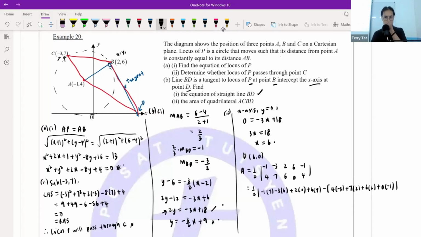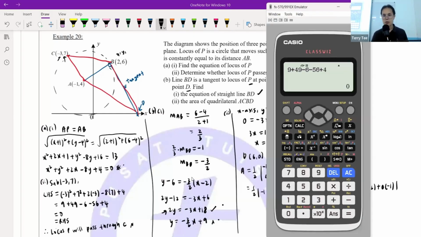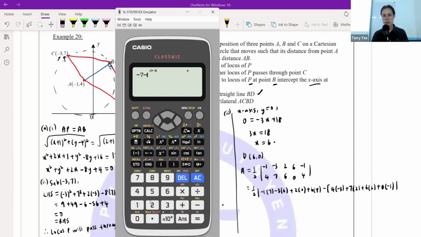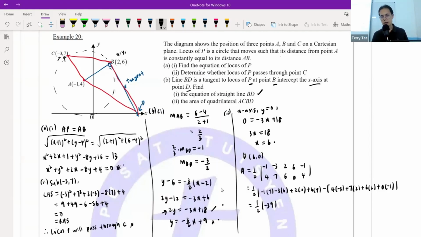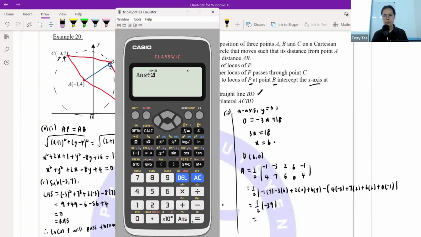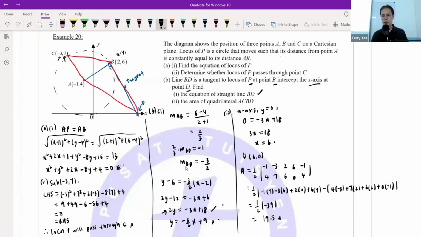Okay, let us use our calculator and count. So this is negative 7 minus 18 plus 24 minus open bracket minus 12 plus 14 plus 36. Okay, sorry, this is 36. Last one, 0, no need, right? So my answer is 39. And half of 39, although it's negative, doesn't matter because we are taking the positive value only. Area is always positive. You divide by 2, should be 19.5, right? Yeah. Take the positive value, treat it like a modulus: 19.5 square units.